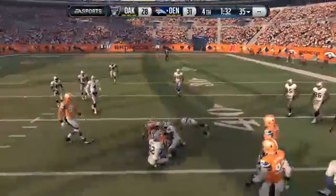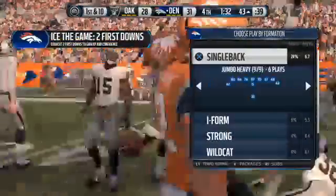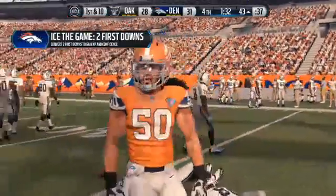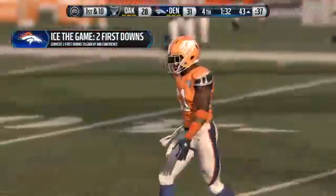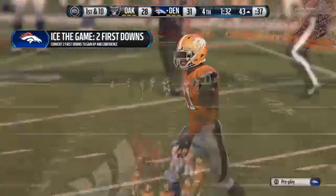Well, I don't think they had any choice. He had to go for the onside kick there, and really the kick is just not good enough to give his teammates a chance for recovery, and now the game's probably over. The Broncos didn't get much out of that last drive, so now here they come again on offense. I'm sure there's going to be a little more urgency to the offense this time.